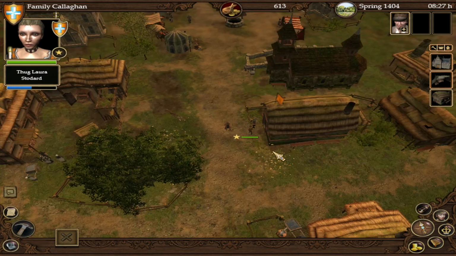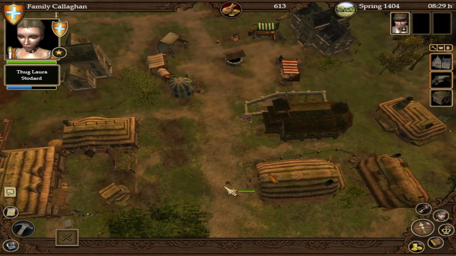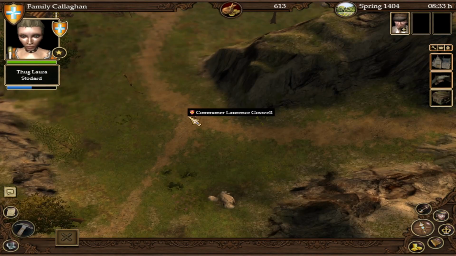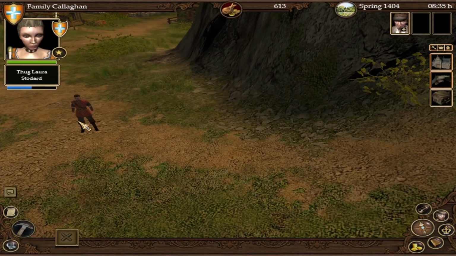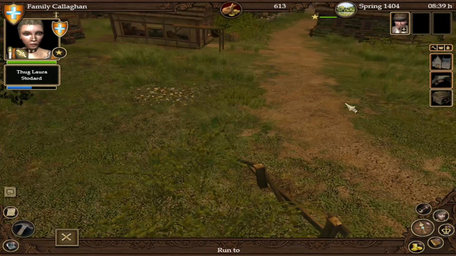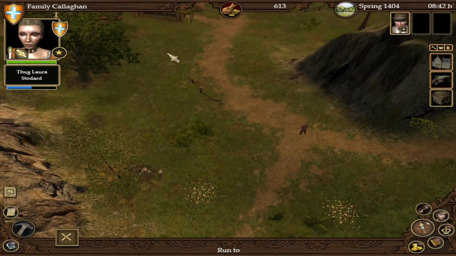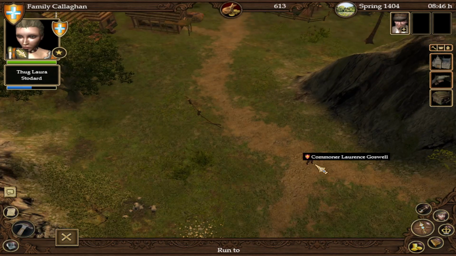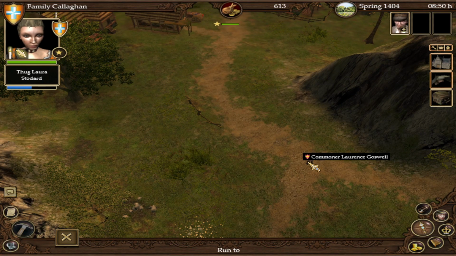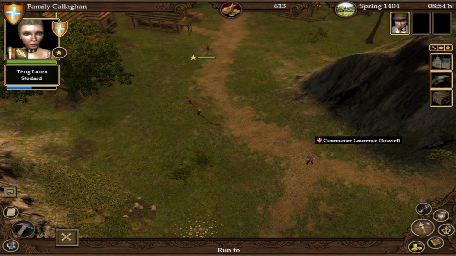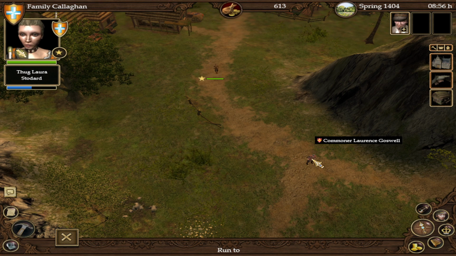On the road south of the marketplace is a robber who attacks and plunders passing carts. Send your henchman out and fight the robber before he captures your cart too. Select your henchman first, and then move south with your camera. The robber is on the road, not far from the city. Move the mouse pointer on top of him. You will see that the mouse pointer changes into a sword. Now right-click on the robber so that your henchman will attack him.